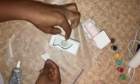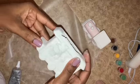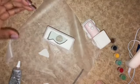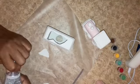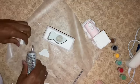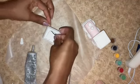Okay, I tried to remove the hanger from the caboose and I ended up cracking the top. It was totally glued down in there, so now I've broken it. So I'm gonna try to repair this and patch it with some air dry clay.